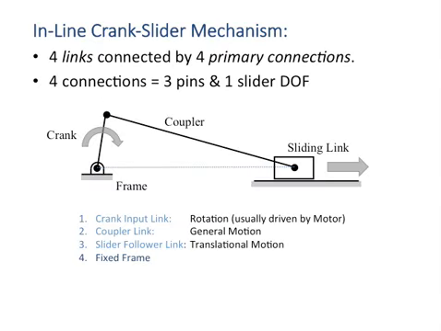This is an example of an inline crank slider where the pivot of the slider is aligned through the pivot point of the crank arm. For an inline crank, when the input crank arm rotates at constant angular speed, the slider moves with the same average speed in forward and reverse directions.